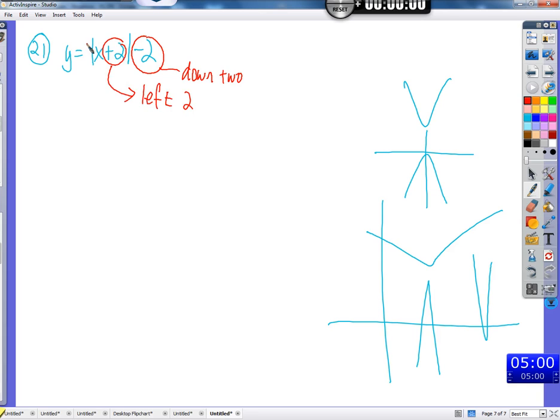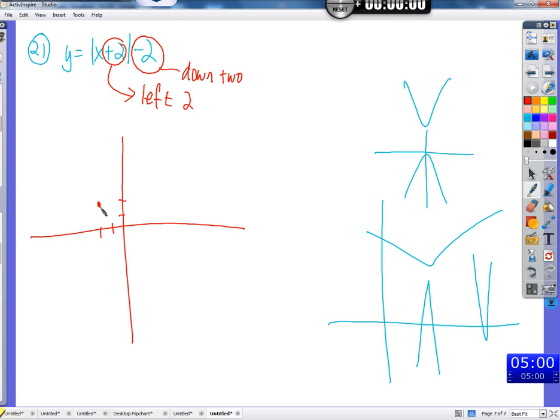That's all there is. There's nothing out here. There's no negative. Those are the only changes that will happen. So if you're subtracting something, it's going to go to the right 2? That's right. Go left 2, go up 2. A little dot right there. Remember what this is called? With this dot that I just put, what part of the V is that going to be? The vertex. Very good.